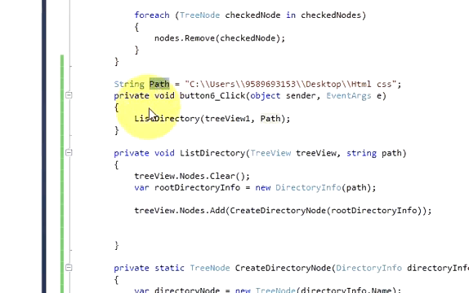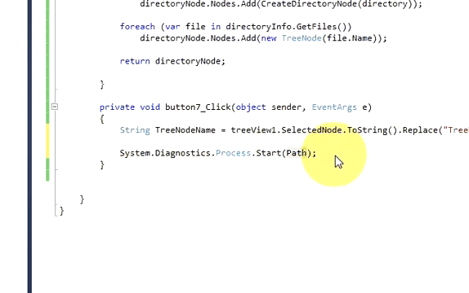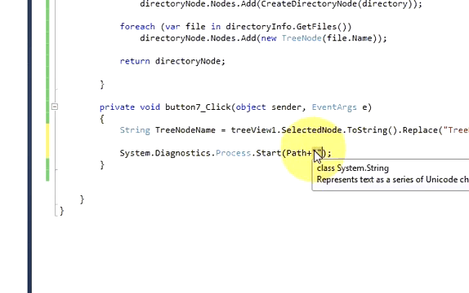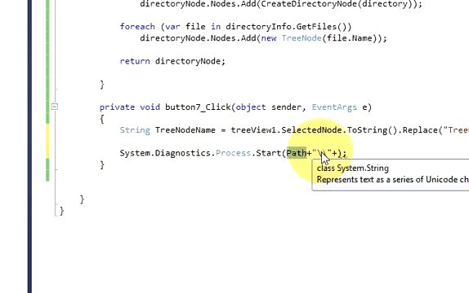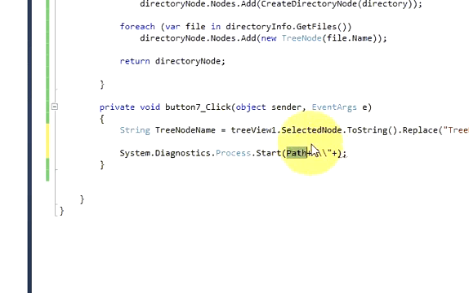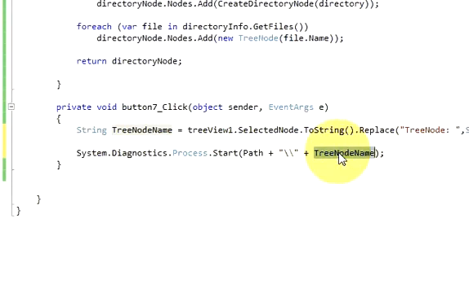So copy this path variable and paste it here, and then write plus, and then give these two double quotes and write this slash sign. After this slash sign I will pass the name of my file. So it will take the folder name, and after that it will give a slash, and then it will give the name of my file which I selected.